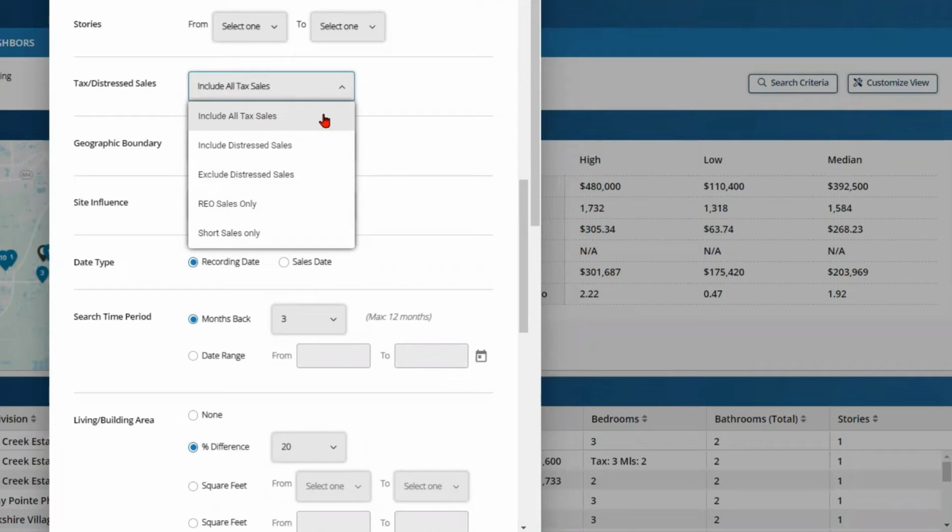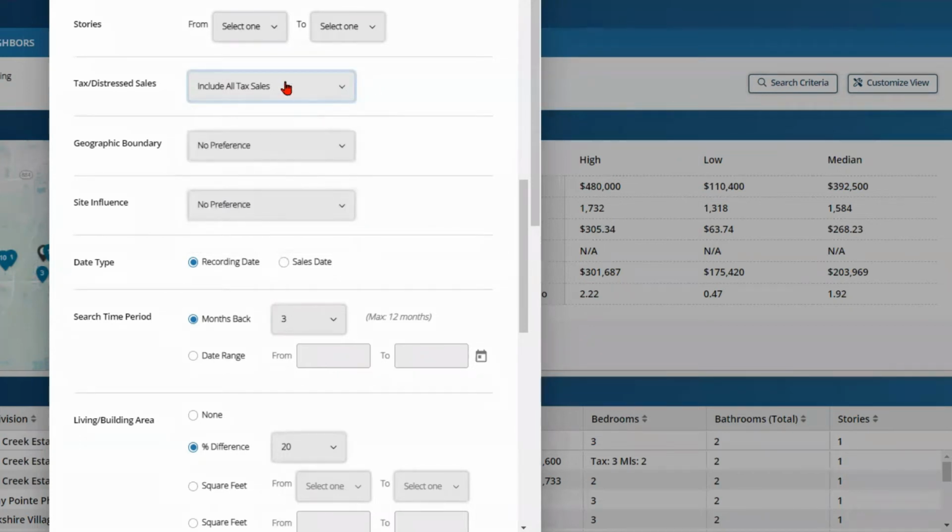So the lender has notified the owner of the property that they do intend to foreclose. And then, of course, your REO, which we got to see a little bit earlier. So your real estate owned properties, bank owned properties, those are all of your distressed statuses. Short sales, REOs, auction would be another one that you can include in that. So you have to have that tax as your data source in order to get that distressed sale.